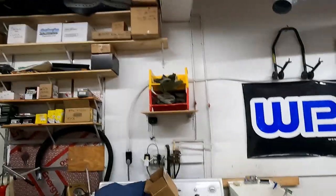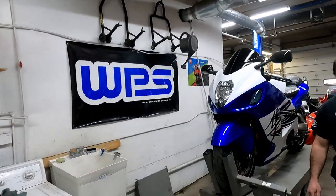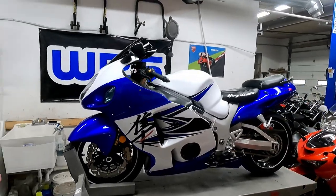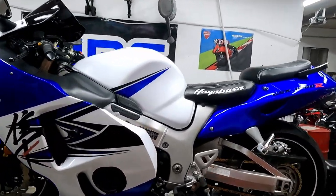All the pieces, the little tiny pieces that you would hopefully get with it, this did come with it. There are a couple tiny little things missing. However, it's pretty doggone awesome. So without further ado, this is the completed package of the ABS fairing kit on the Hayabusa.